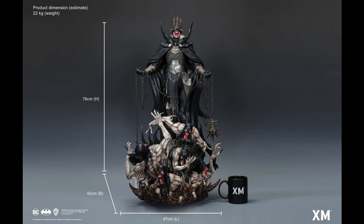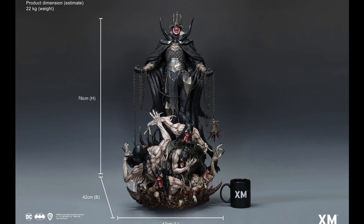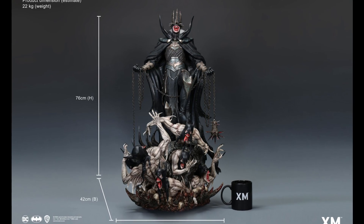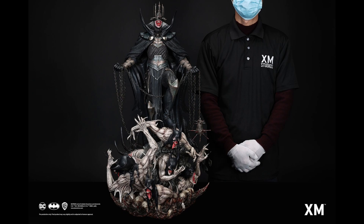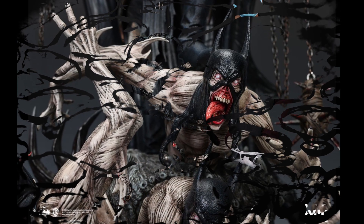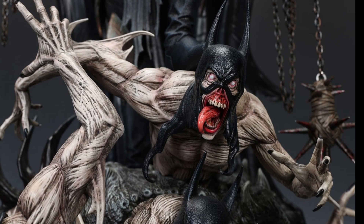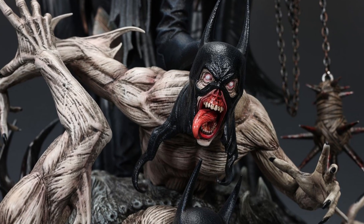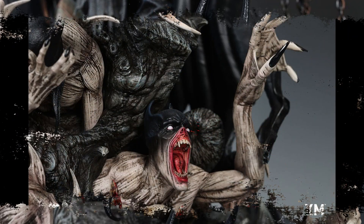This gives you an idea of the height — it's going to be quite tall. You can see the XM coffee mug there. It's going to be a really nice size piece with a fairly good size footprint, as you can see next to this representative from XM. It's a beautiful looking piece. There's a lot of nice contrast — I really like the white to black ratio. And then of course you have all of these crazy characters with the cowls — very, very scary looking.